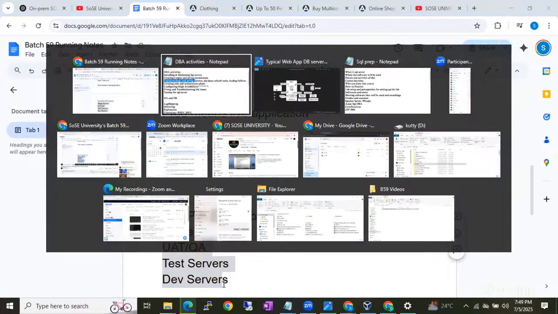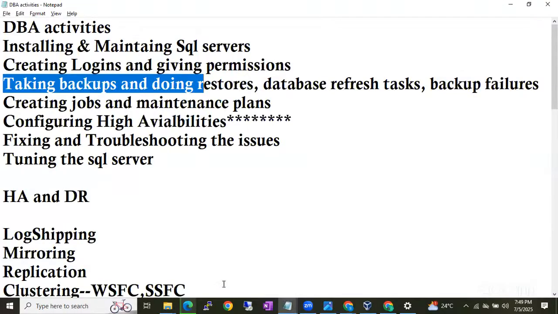As a DBA, we have to perform these database refresh activities. Sometimes you will do this activity weekly, sometimes monthly, and sometimes you will get ad hoc requests directly from the users. They will ask you to do a refresh activity on an ad hoc basis, meaning they will immediately ask you to do a fresh backup for testing the logic and so on.